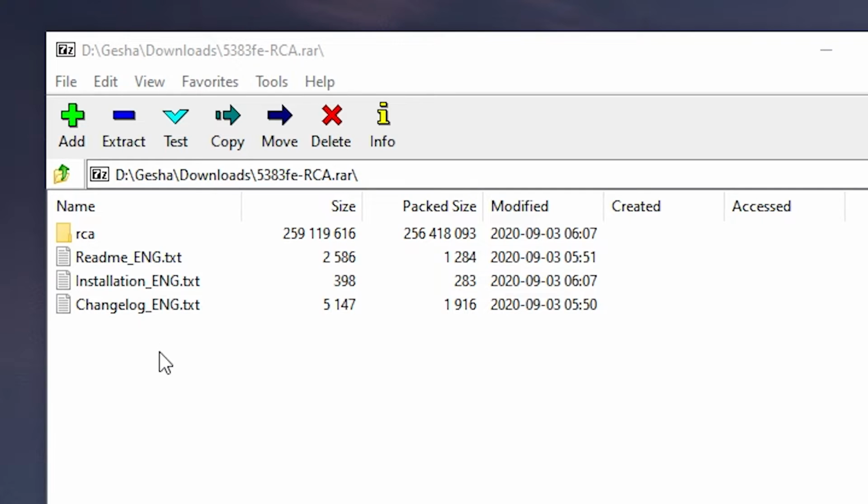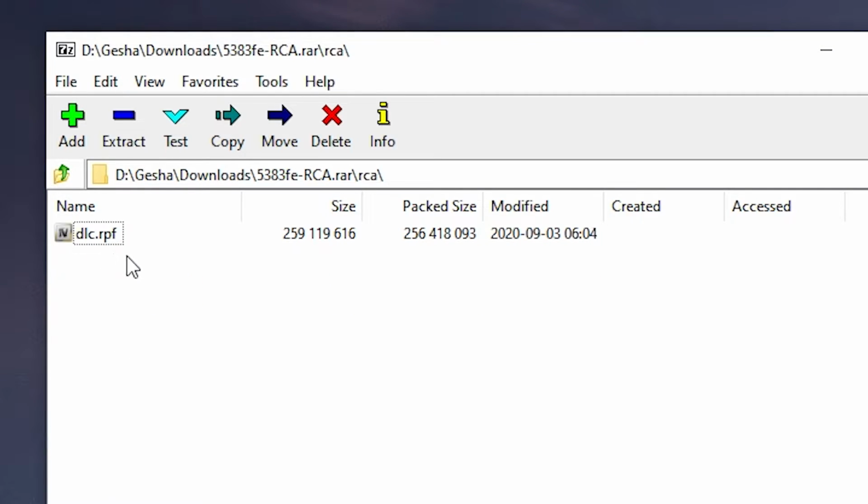And the third most common type of mods that you might encounter are the so-called add-ons, and they use the same method of installation that Rockstar uses when introducing new stuff into the game with their GTA Online DLCs. So you can look at those as DLCs in a way, and what they basically consist of is a folder with a .rpf file in it. That's it. And before I move on, these have more steps of installation, but don't get intimidated, follow along and you'll see that it's not that complicated.